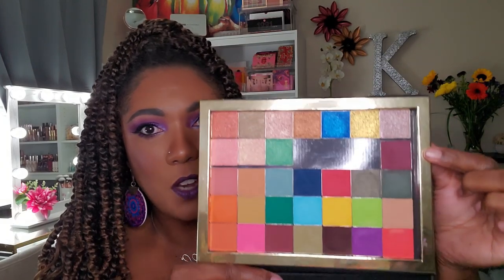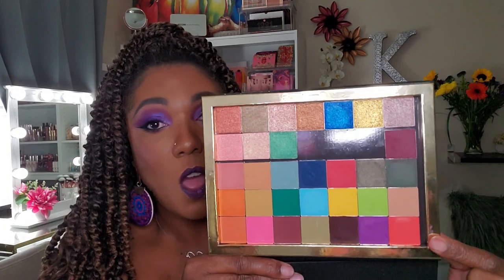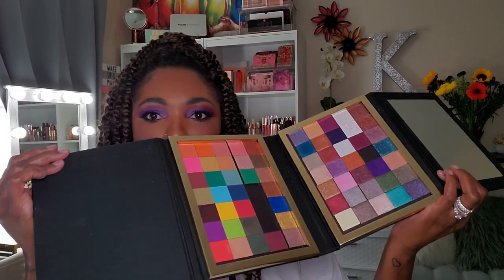And my shimmer shadows continue here on the bottom. And then I have a break where they stop after the green, and the matte shadows start right where this burgundy shade is, and all the rest of the shadows are mattes. So that's how I organized my palette, just so I can easily reference what shadow is what and where it is without having to pick them up and take them out of my palette. I don't want to have to do that when I'm doing a tutorial. So most likely I might just leave it this way. But anyway, this is what the whole palette looks like. Very, very nice. It's very nice quality.